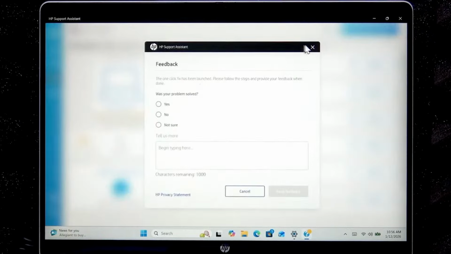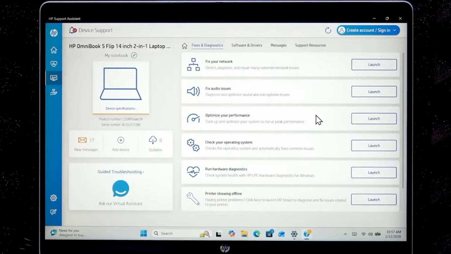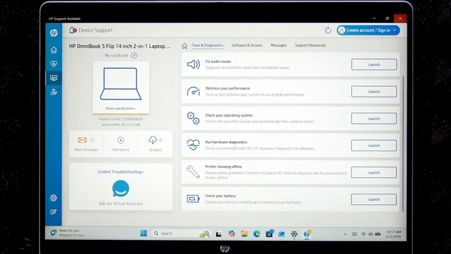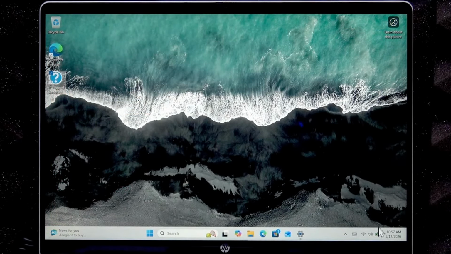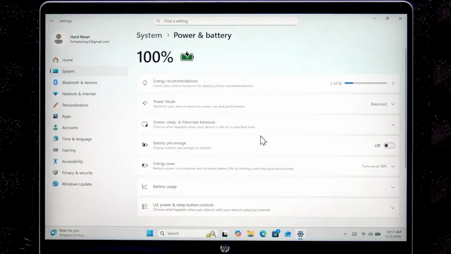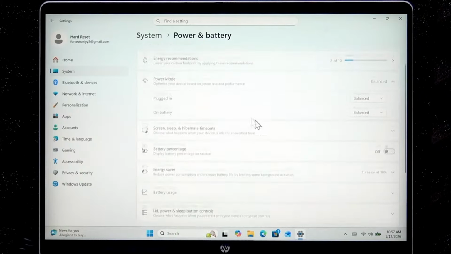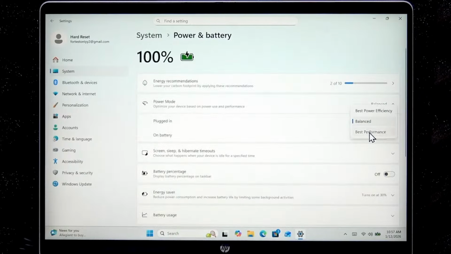So let's close this app and let's actually increase our device's speed. To do that, right-click the battery icon on your taskbar, select power and sleep settings. Then here, go to power mode, and now change it from balanced to best performance.